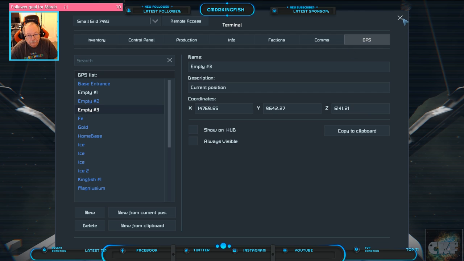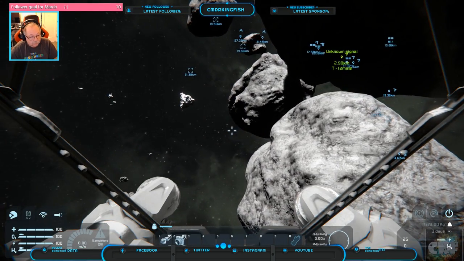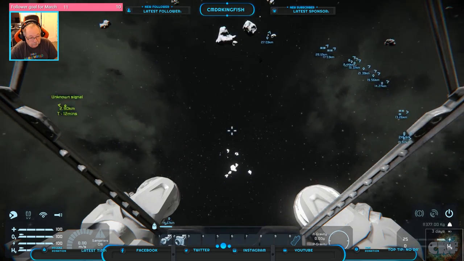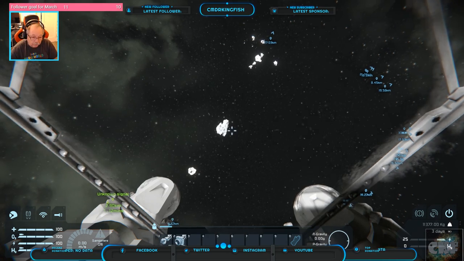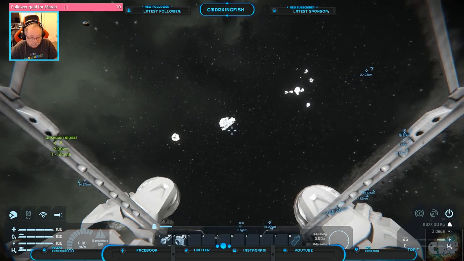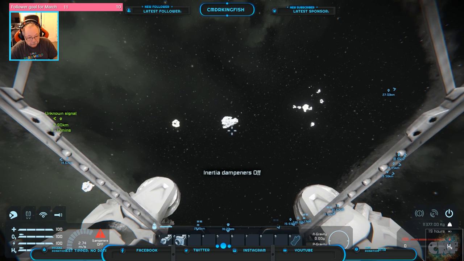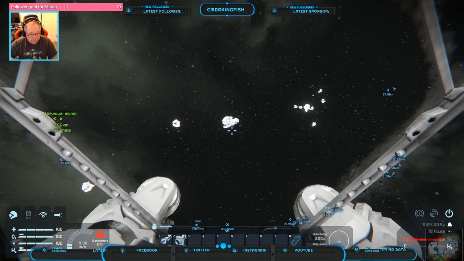Okay. Go ahead and turn that on just in case. Because the rock I want to go to, I think, is that one right there. Yeah. All right, dampeners off. And let's set sail. I haven't been to this one yet, it's not marked with anything.